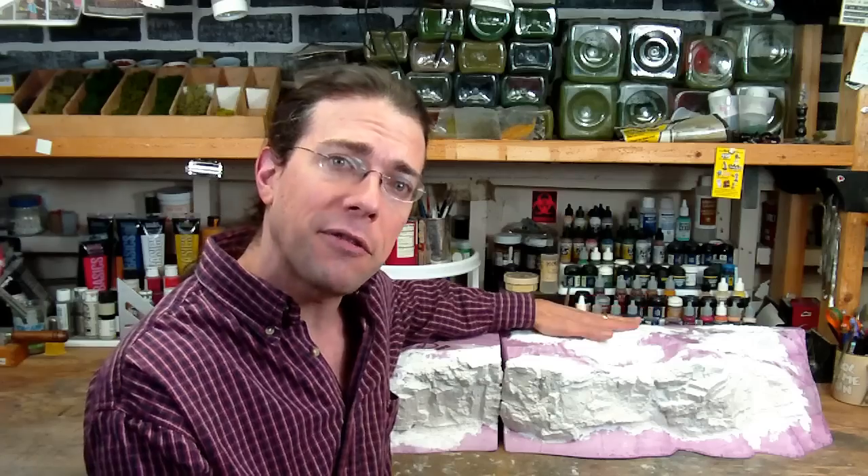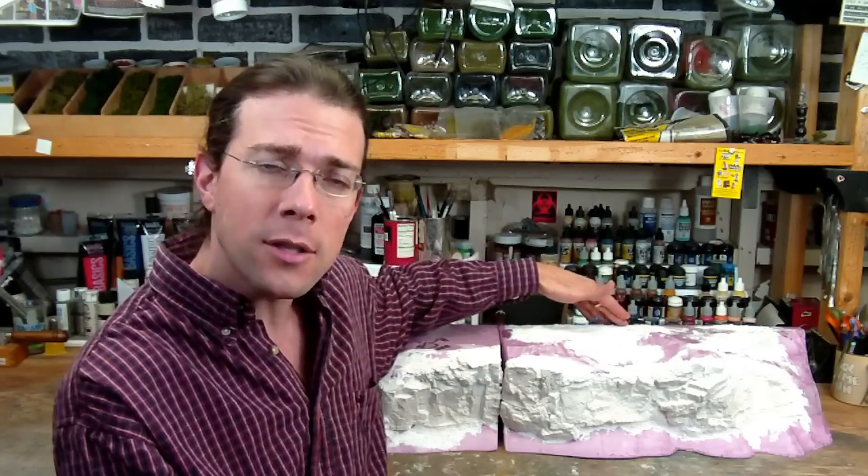I've been working on another five 20-inch long sections and I've tried to incorporate some new rock facings, utilizing some of the techniques I was working on on the proxy for Weathertop, which I showed more recently. I'm just going to give you a closer look at some of these, talk about some of the ideas I have for them, and give you a chance to see how much work has been done.